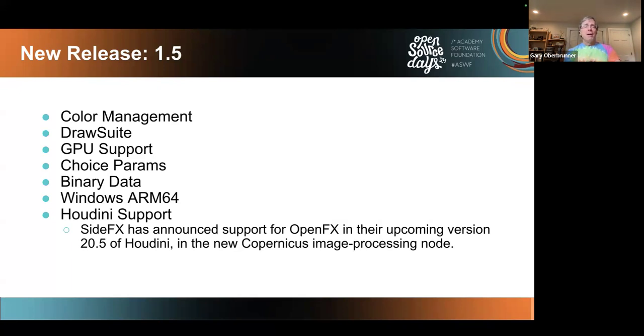But with that said, there's a lot of cool new stuff in 1.5. The headline feature, I think, is color management. Plugins and hosts can now negotiate fully color managed exchanges of images, which is something that people have been wanting for, I don't know, a decade at least. And now it's here. And JP is going to talk about that.